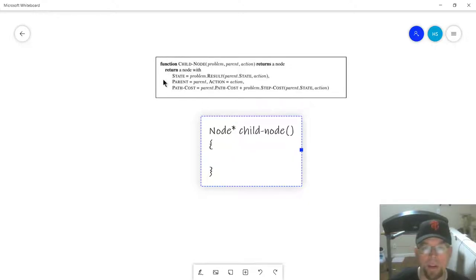So this right here, remember this function? This was a function responsible for generating a new node, and multiple search algorithms that we were looking at were calling this function. So this would be one piece of the overall pie for the software you'd be writing. And what was this thing supposed to do? It was supposed to create a child node and keep track of its parent, and that node getting created also has to keep track of the action that spawned it, as well as any kind of cost.